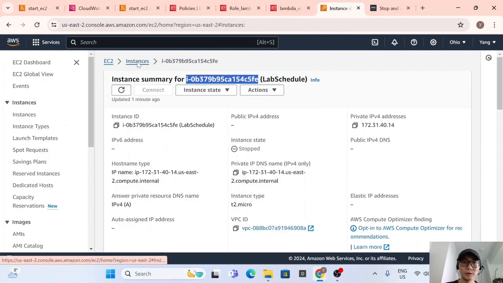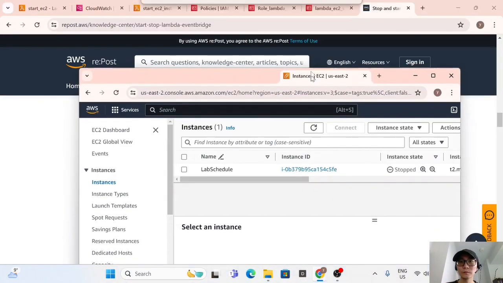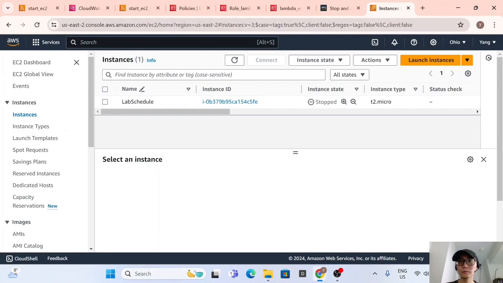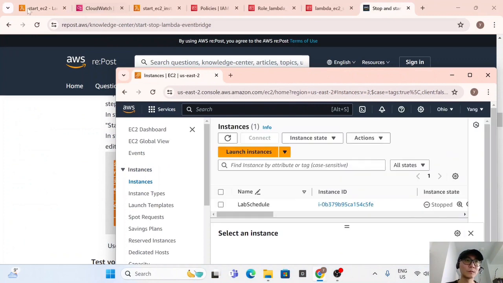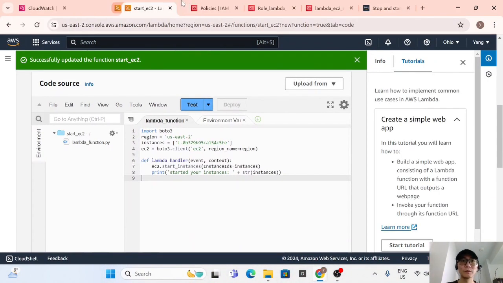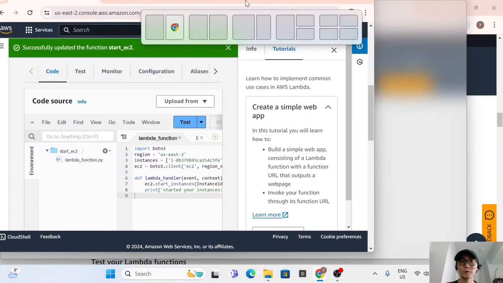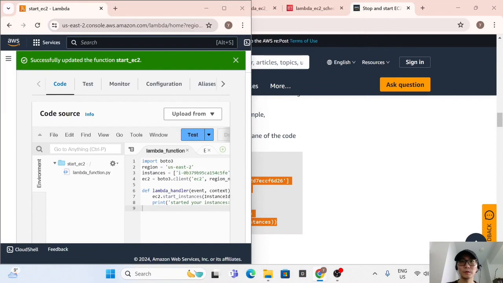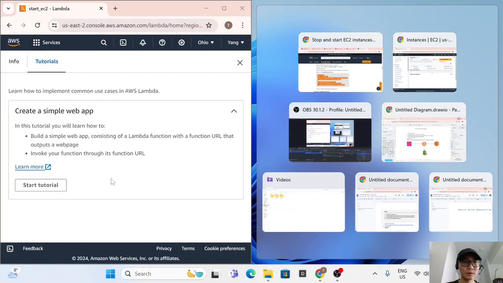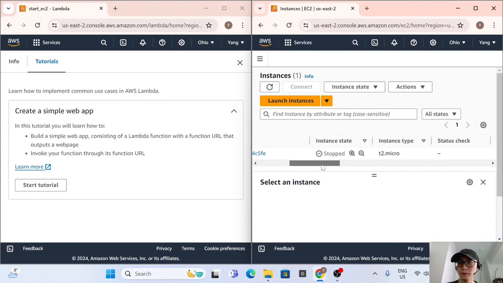And come to here. The function here. This way and here this way, so we can see now it stopped.